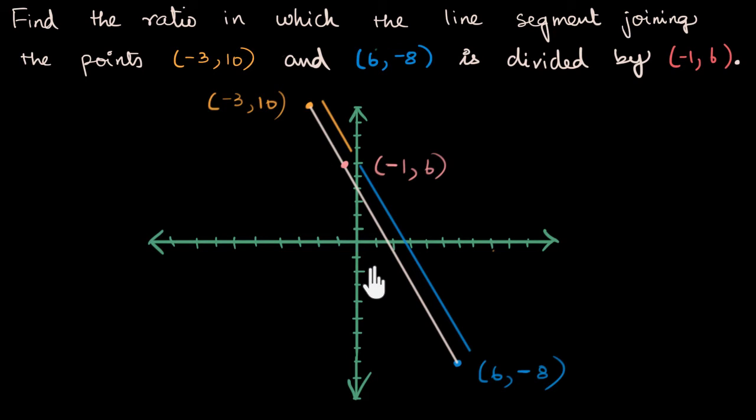Can I do something to make it so that I have vertical and horizontal lines in my way of approaching this question? Because my whole problem here, the reason I'm not solving this quickly, is that I have slanting lines. I need to find the ratio of this line by this line. But if I can somehow get it in terms of vertical lines or horizontal lines, my job will become much easier because those distances are already given to me. In an attempt to do that, what I will do is try and extend this line downwards and this towards the left.